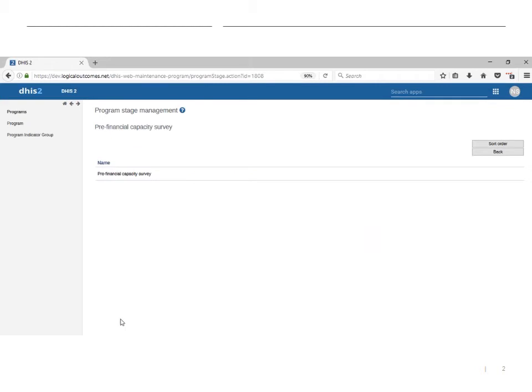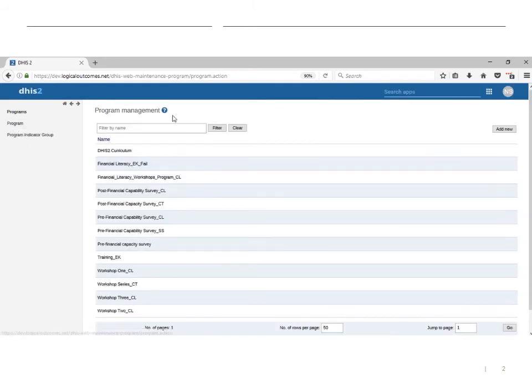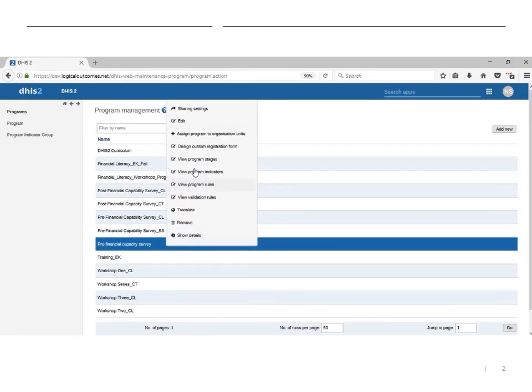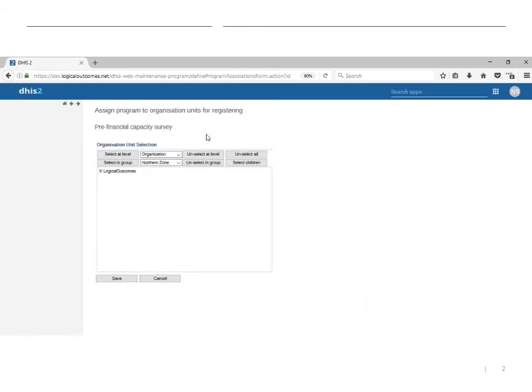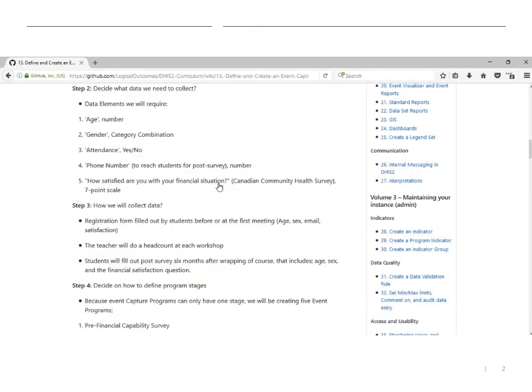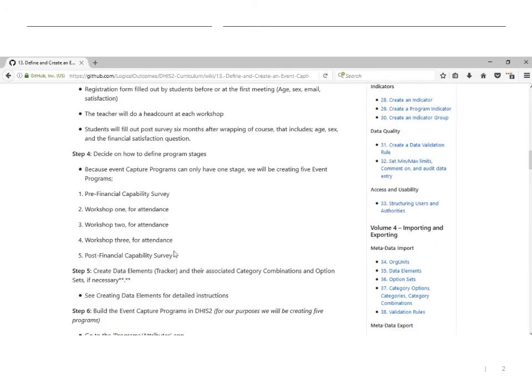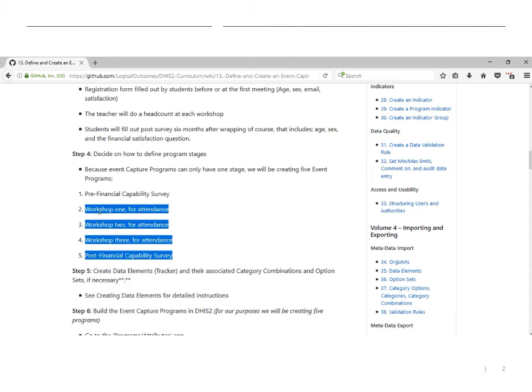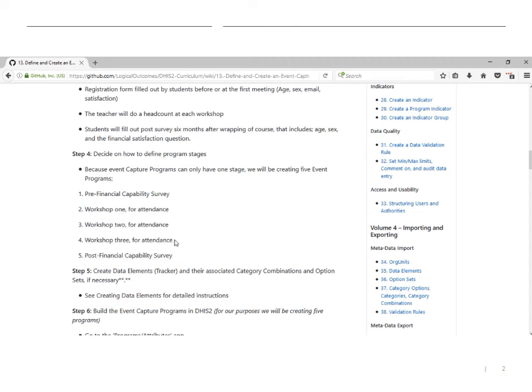And after we've created our program stage, we're going to go back to the program itself on the program management page. I'm going to find it, and now we're going to assign it to our org units. In this case, for this scenario, we are assigning it to the province of Ontario in Canada, and we're going to save that. All right, for the assignment, you will be going through each of these and creating 4 more programs, each named here. They're listed. But for the case of this walkthrough, I'm not going to put you through that.